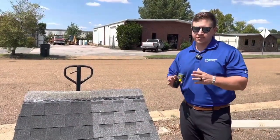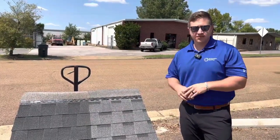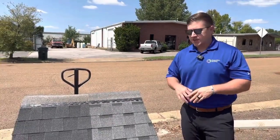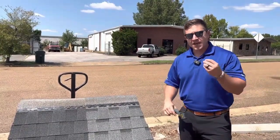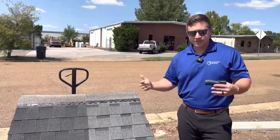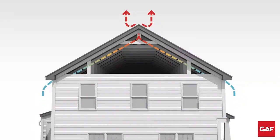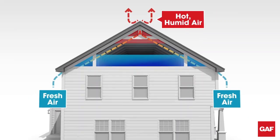What I want to encourage anybody who's in the process of getting a new roof to do is really research and spend a little bit of extra money to add ventilation to your new roof. It doesn't matter if you have a black roof, a white roof, a gray roof, or a green roof — you have to have good ventilation. That means good exhaust like a ridge vent or a powered attic fan. We actually prefer solar attic fans, in conjunction with good soffit ventilation on the bottom, because ventilation is really two parts: you have to have exhaust and intake — air has to come in and it has to leave.